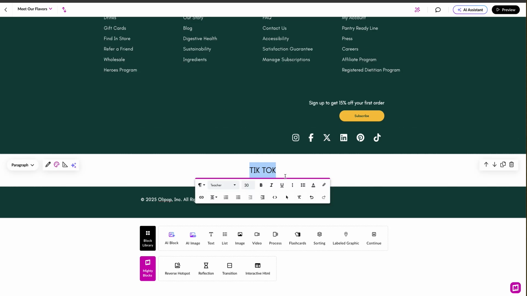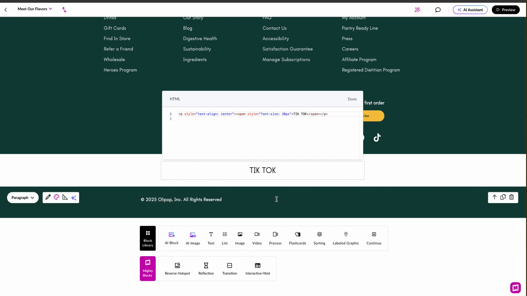I can go back to my course, and this is where it gets a little intimidating. I go into the RTE and I click Code Editor. So I'm not a developer, I'm a designer. So doing things like this is a little scary, but it's always fun to try something new. And it helps my workflow so much to do this rather than using images for icons and stuff like I probably would have before. And so I can just highlight this TikTok text in the code, and then I put in 3 different characters: ampersand, the pound, and a capital X, and then I just paste that Unicode in.